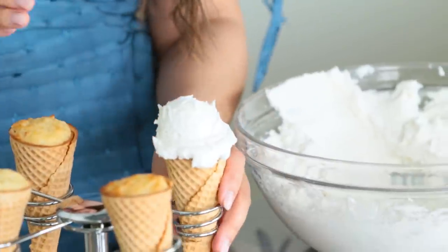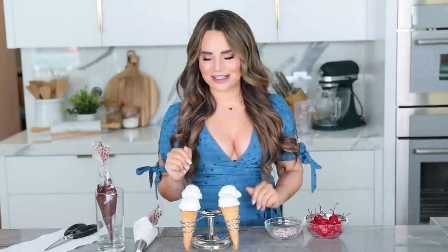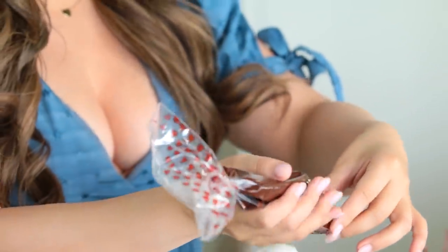Look at that. Now we're gonna do this to the rest of your cupcake cones. After the cupcakes are iced, we're gonna add some more decorations. Starting with melted chocolate, we're gonna make it look like a fudge sundae. Give it those kind of diner vibes. I love that. Oh, in this piping bag, I've just melted some chocolate.